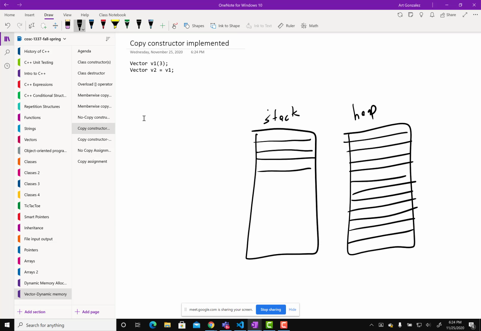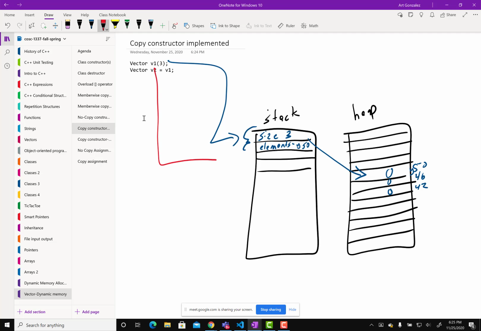And v1, size, elements will keep the same address at y50. Zero, zero, zero, point to that one. Okay, so now v2 equals v1, and now we fixed our code.